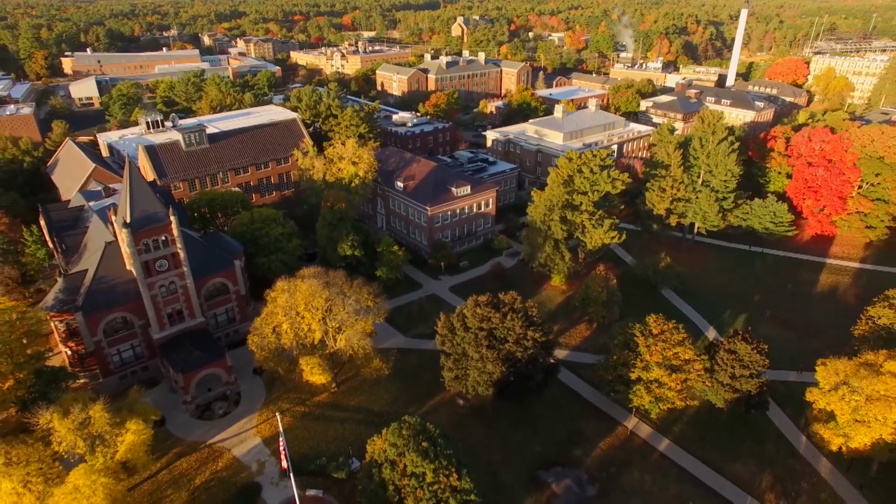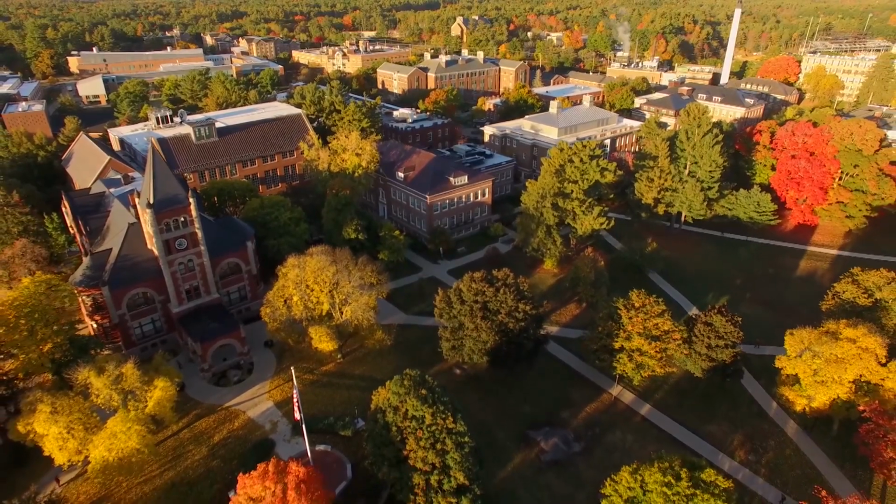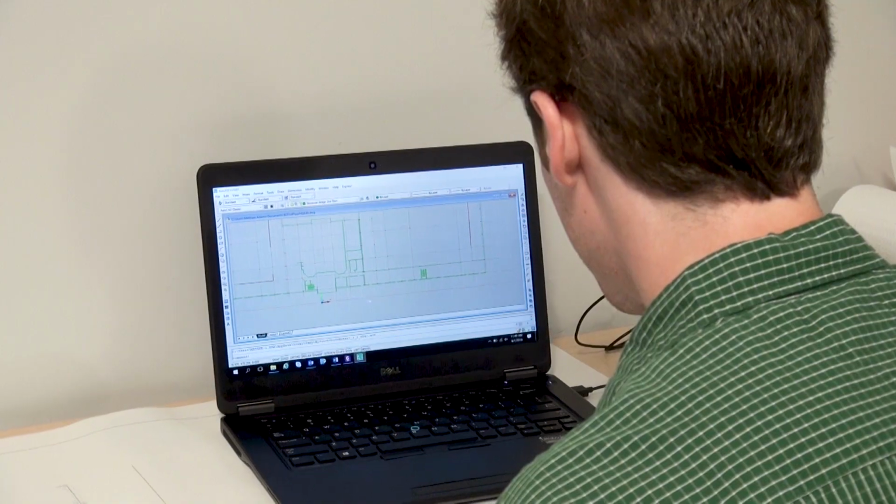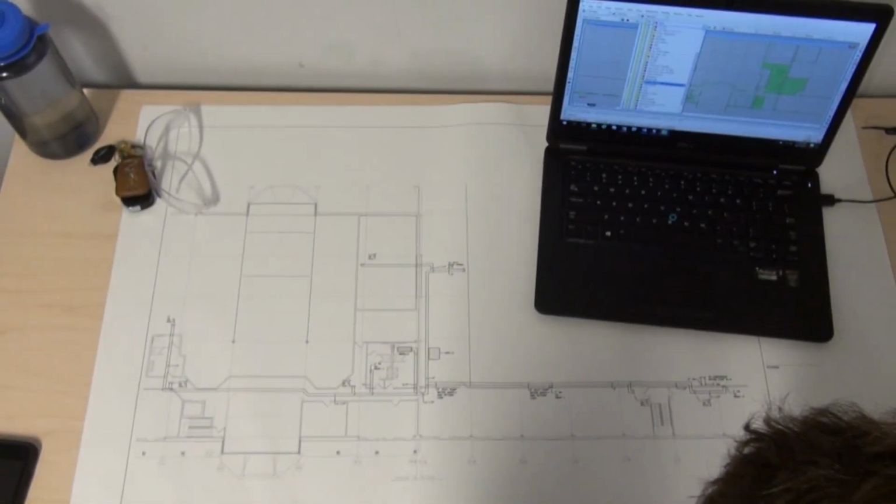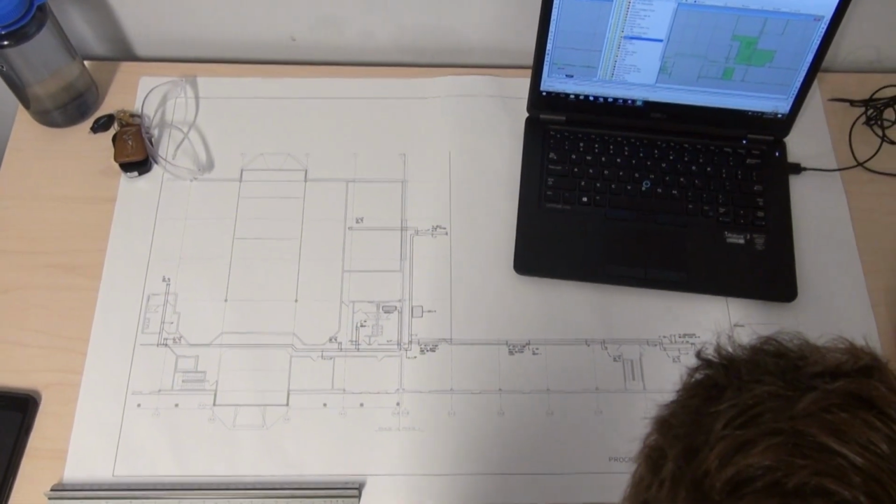I go to UNH, I'm a mechanical engineering major, and I hope to one day work in the automotive industry. This internship is helping me in my career path because at other jobs I haven't really gotten the experience using AutoCAD, and this internship I've been using AutoCAD all summer and I've noticed my proficiency has gone really good.